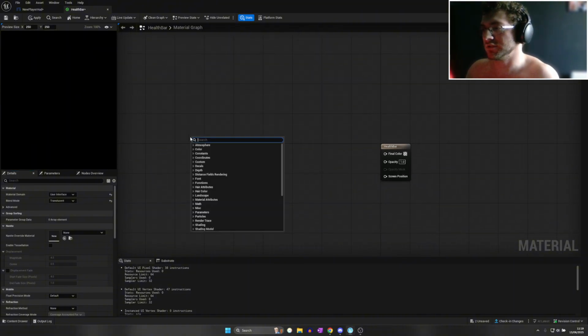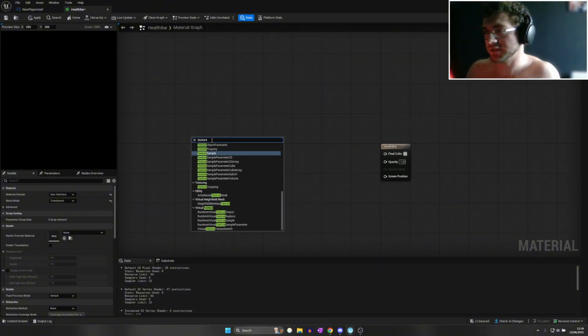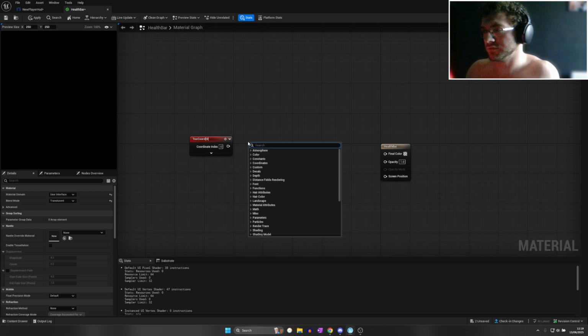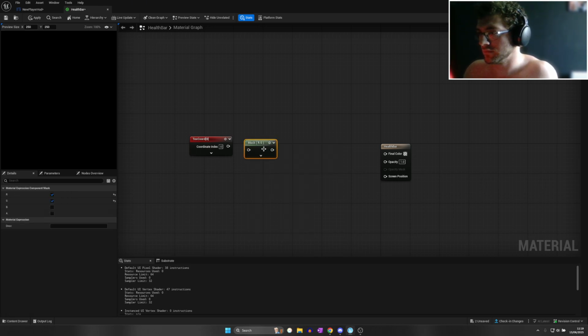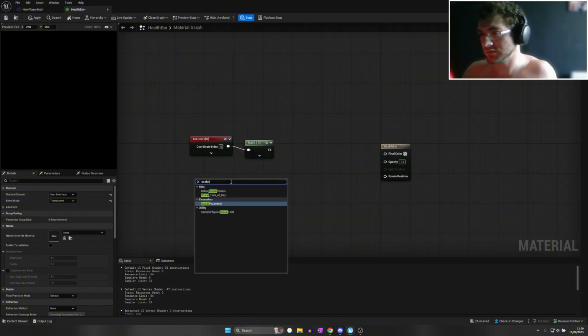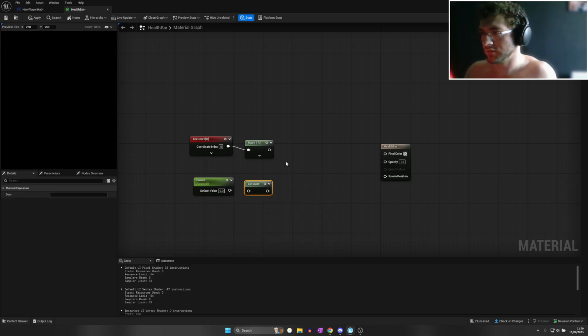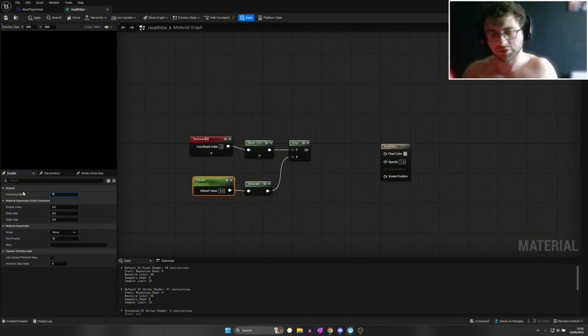So from here, right click onto your screen, type in text. We need texture coordinate. Then we also need a mask. We're going to remove the G and link them like this. Next up guys, we're going to go ahead and get a scalar parameter. And we're going to get a saturate. Then we're going to need to get a step. Link our mask to the Y, our saturate to the X, and this scalar parameter to saturate. Go into our parameter and call this one progress.